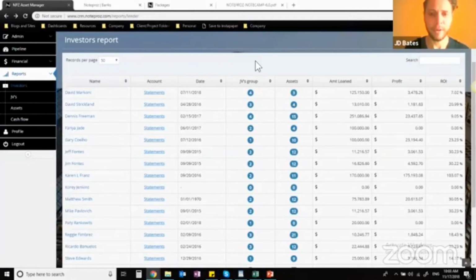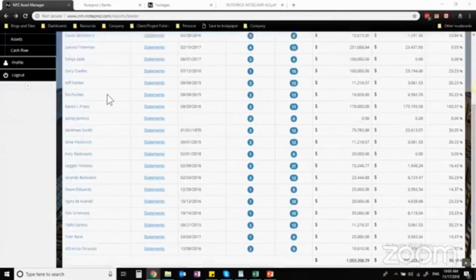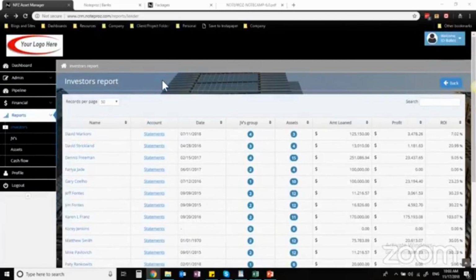Those are the two levels of the platform. It's a combo, like I said, with the due diligence part and the CRM part. And it's a great way to be able to track expenses per asset, which is often fun to do.